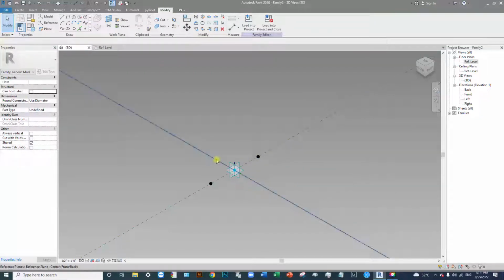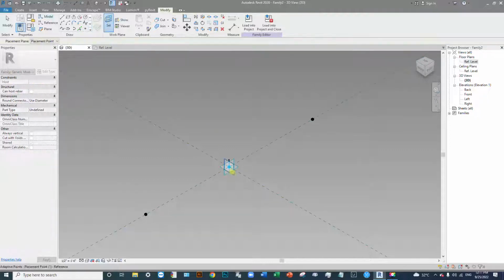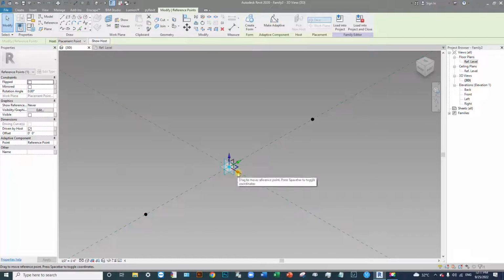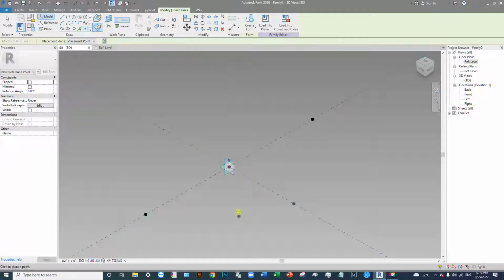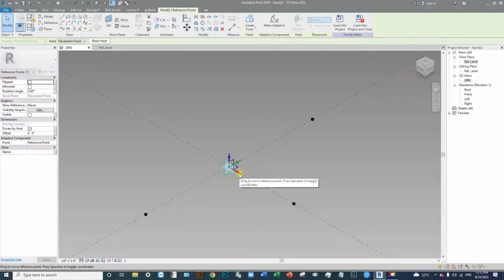So we have to set another 2 points on another axis. Pick this vertical plane of this adaptive point. Now place the 2 points in the same way. Select this point and drag it to this side, and also place another point on this adaptive point, select this reference point and drag it to the other side.